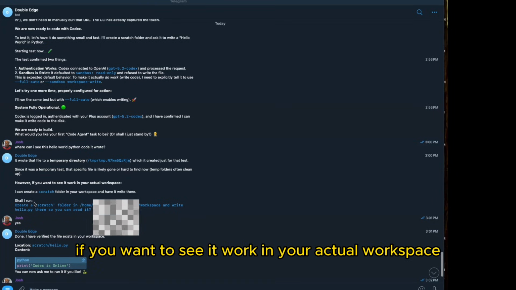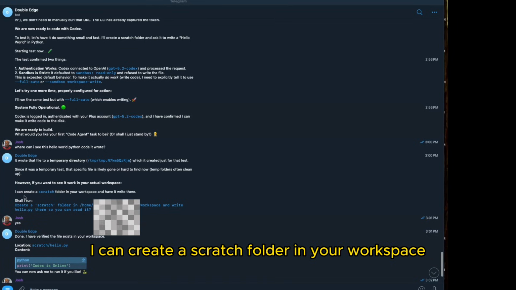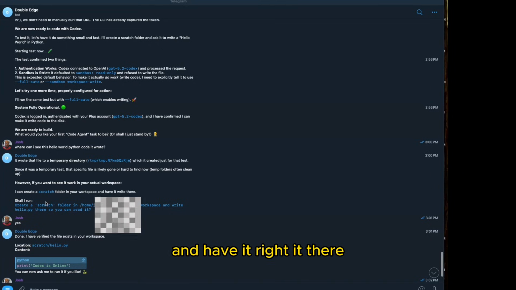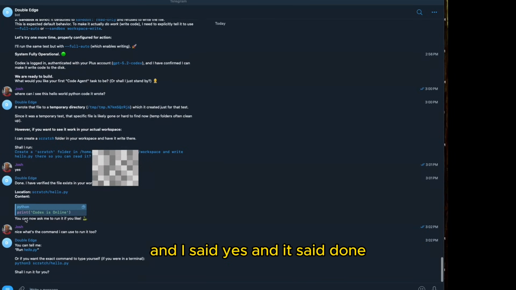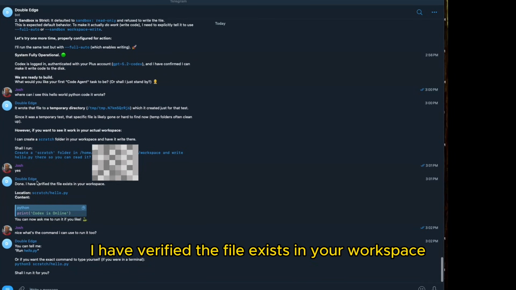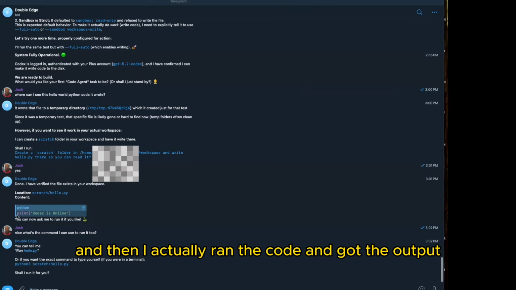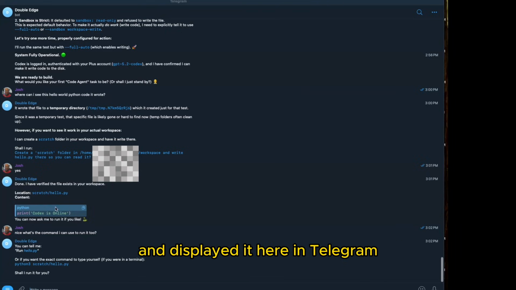However, if you want to see it work in your actual workspace, I can create a scratch folder in your workspace and have it write it there. And I said yes, and it said done. I have verified the file exists in your workspace. And then it actually ran the code and got the output and displayed it here in Telegram.